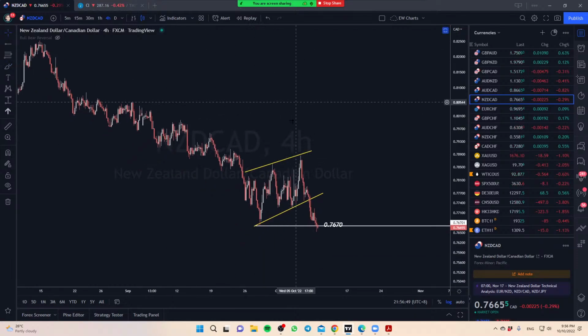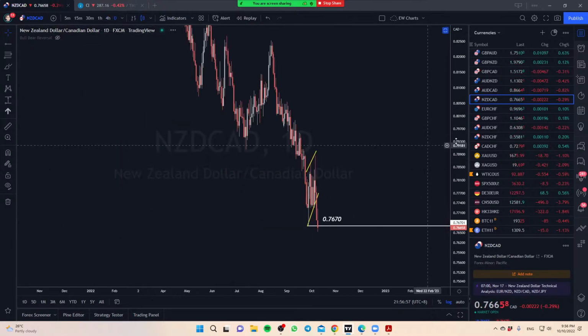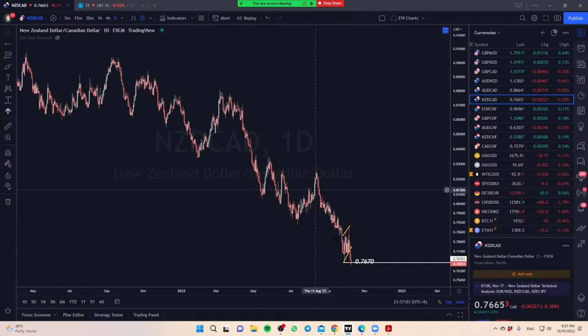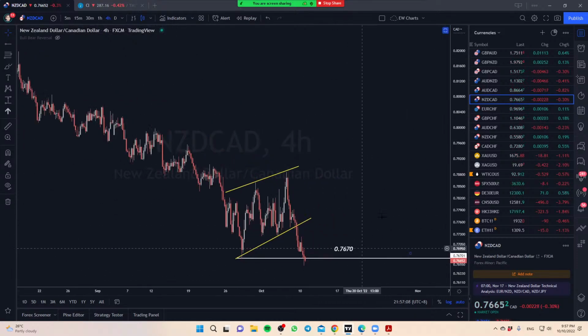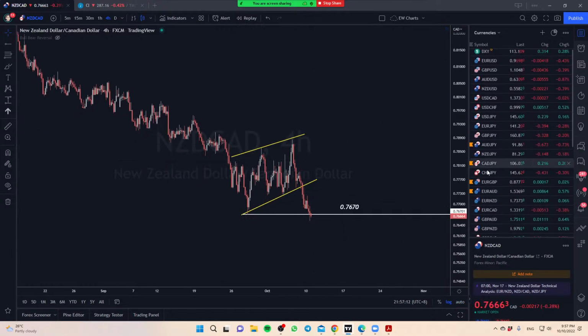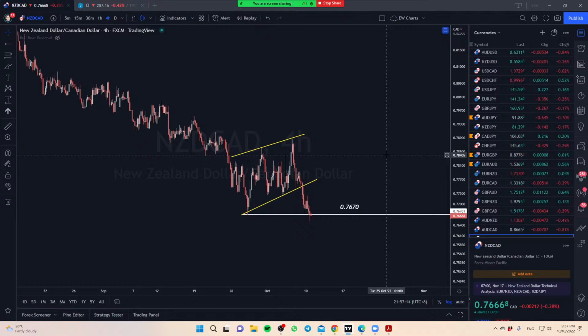Yeah, right. So Kiwi CAD, initially I was also eyeing this, but it might be a double bottom on the 4-hour, but on a daily scale, there isn't really much, right? And the current momentum seems to be down on the daily as well. So I wouldn't want to pay too much attention to this, since I do have some better opportunities that I can keep an eye on, right? So that's the reason why I did not put Kiwi CAD in for the week.